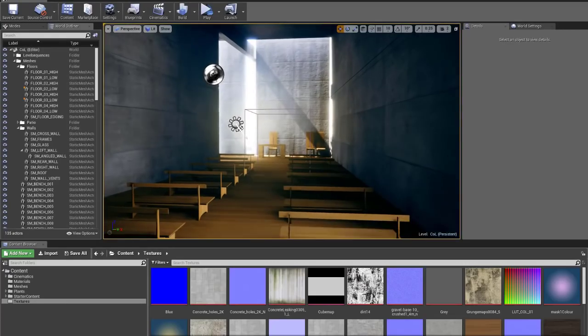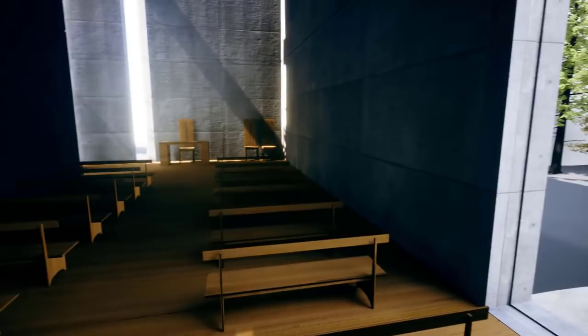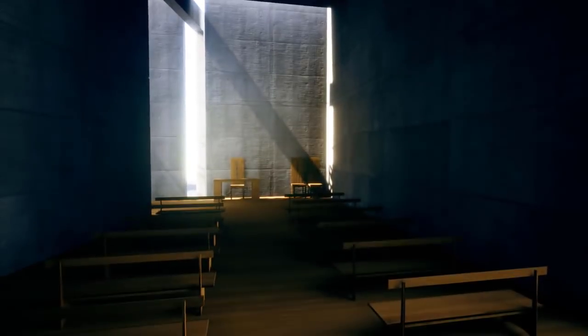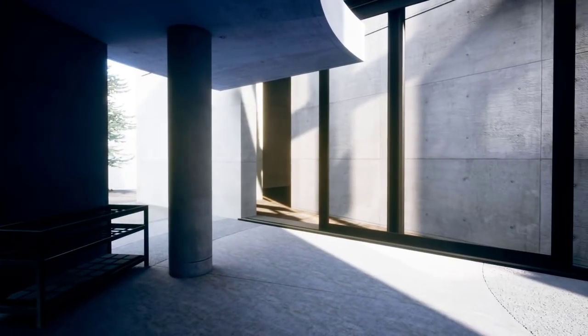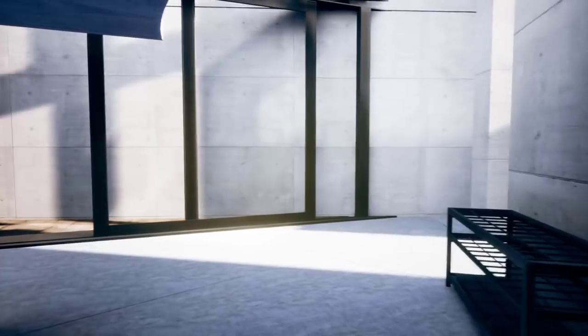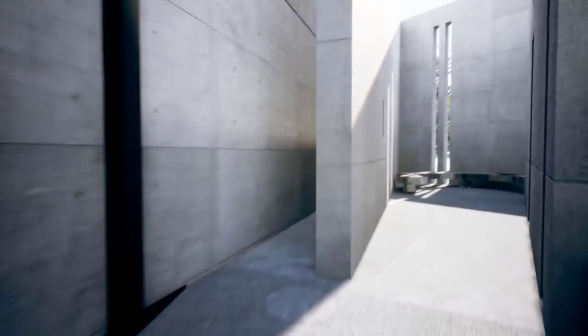So if I go back to this Church of Light example, the reason why I would choose to use Unreal Engine for architectural visualization today is, well, first of all, it's free. It's quite an attractive price point, but it's really the render quality we're able to achieve.